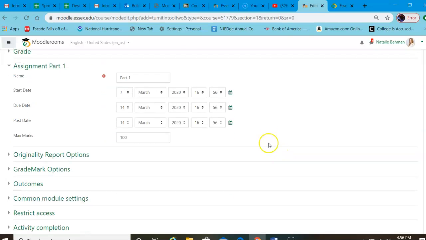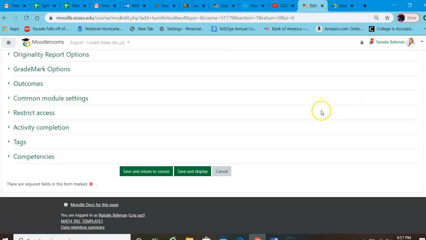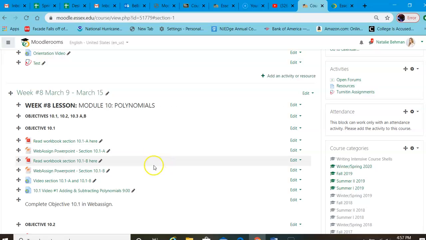But this is very important because you need to put in either a start date or a due date for your students. So right now the due date is left at March 14, 2020, and you can even change the times. So we're just going to leave it like that so I can show you what it'll look like. You're going to save and return to course, or save and display. Either one is optional.